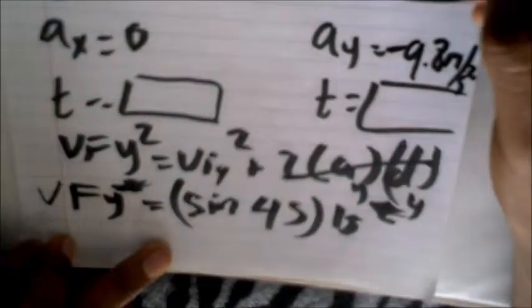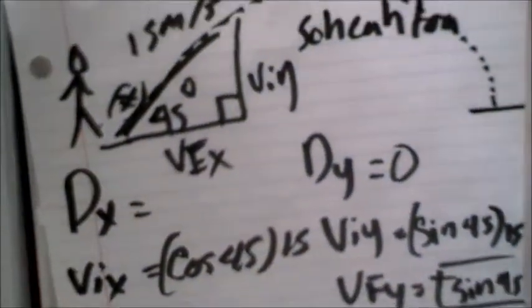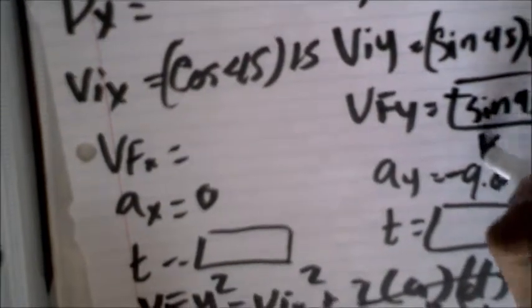So it's v final y squared equals v initial y squared. So v initial is what we said, sine of 45 times 15, squared. But since they're both squared, we could just cancel out the squares, and that means sine of 45 times 15 equals v final. So v initial and v final have the same magnitude. But v final is going to be negative, because at this time v initial is starting off positive, and by the time it falls, it's negative because it's falling down. So it's negative sine of 45 times 15. That being said, we could find t.